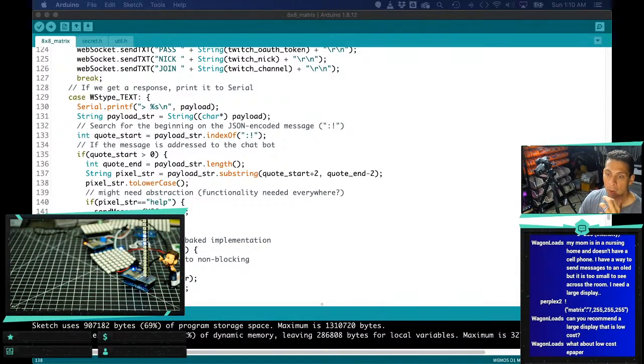That's one option. But to answer you, for OLED, I don't think there is.